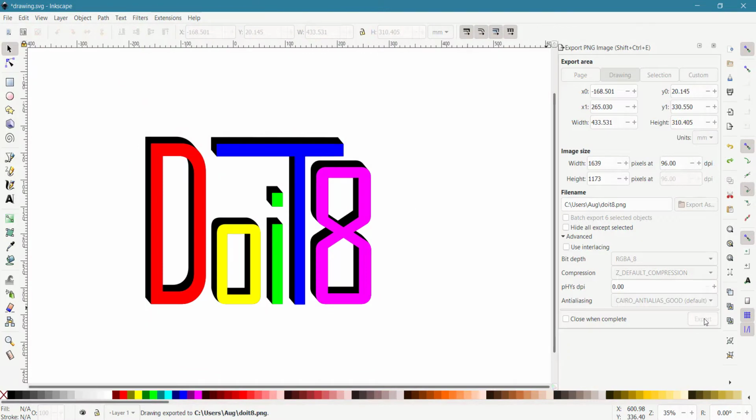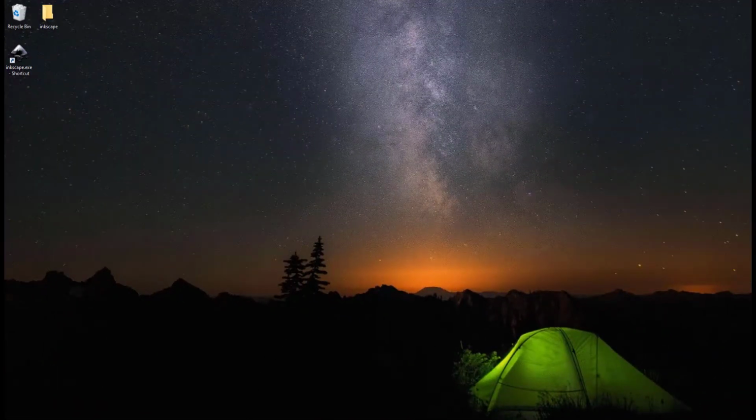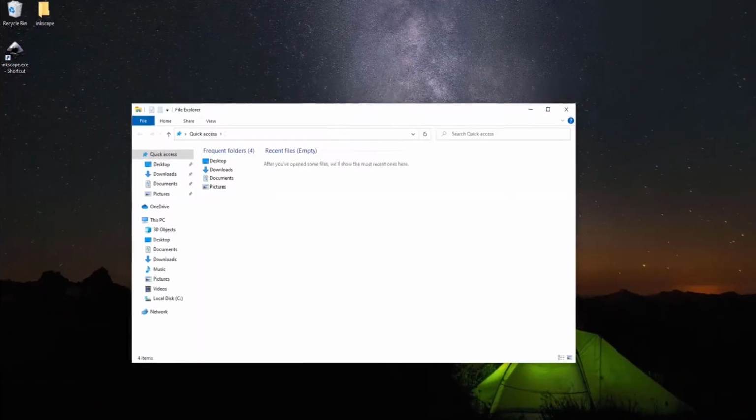Before we get started, let us reset Inkscape to default value. Make sure you have run Inkscape at least once. If your Inkscape is open, close it or exit the software. Launch your Internet Explorer from the taskbar.